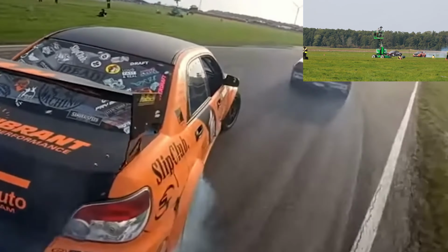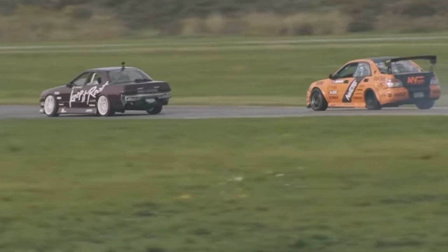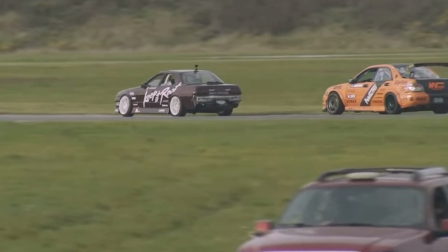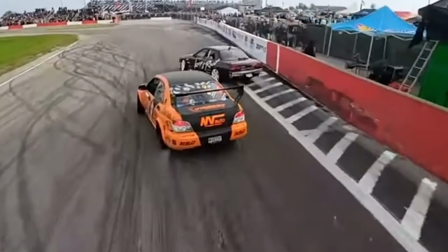It is meant for off-roading. It is not meant for drifting. But Liam doing a good job, at least putting on a great show. I love seeing something so different on track. Yeah. You think you see everything when you go everywhere, and then all of a sudden you're like, I haven't seen that. This car has been around, I want to say 14 years. Wow. It's been around for a long time.